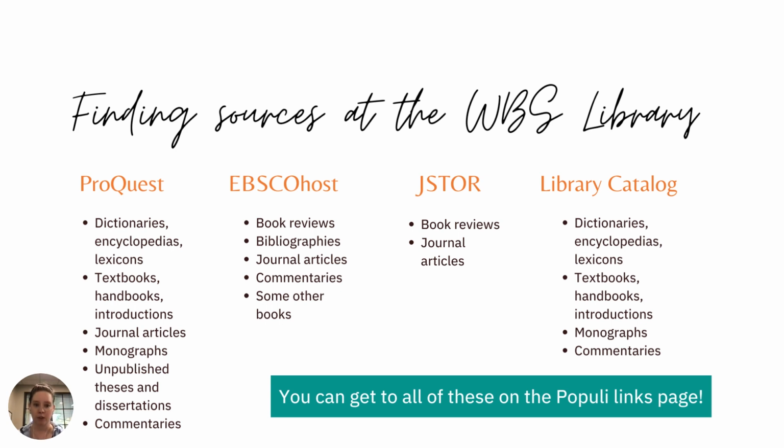Moving into focused research, if you're looking for monographs, unpublished theses and dissertations or commentaries, particularly the dissertations, ProQuest is the best place to go. If you're looking for other places for monographs and commentaries, the catalog, our print collection, has the most commentaries of all of these portals, so that's the best place for commentaries. But we have a lot of good monographs in print as well. And you do have access to that even if you're a distant student.